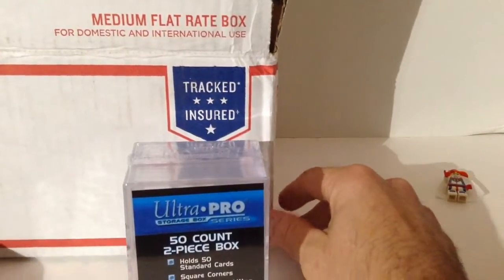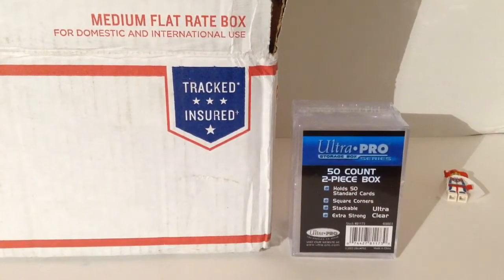But here is the main thing for this haul. This package right here came from Dan Solo. And I gotta tell you guys, if you're not watching Dan Solo Galleries on Instagram, you really should. He is a very, very talented artist, and he does some commission work. He's got a website where you can go buy some of his art. He shows just about everything off on Instagram. He actually has a YouTube channel and a website. I highly suggest you go find him if you haven't, because he can do just about anything you need.